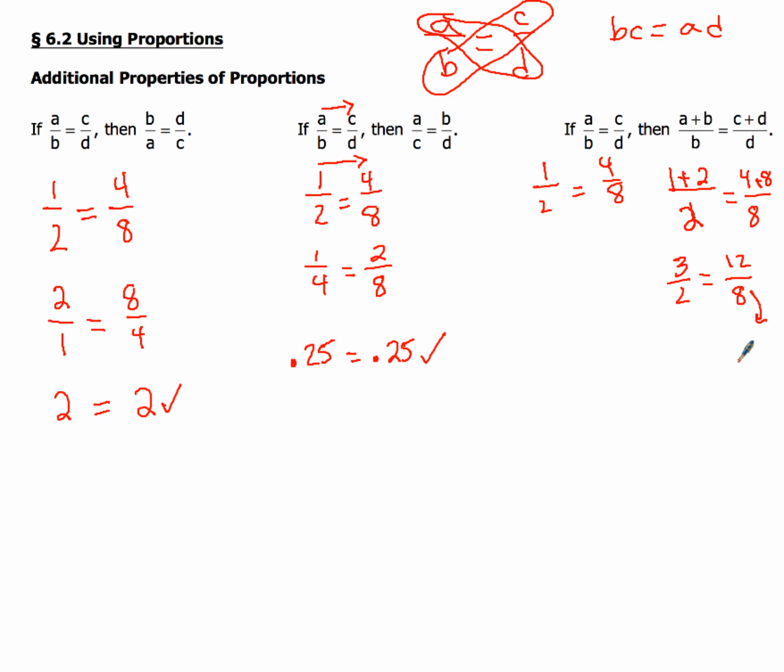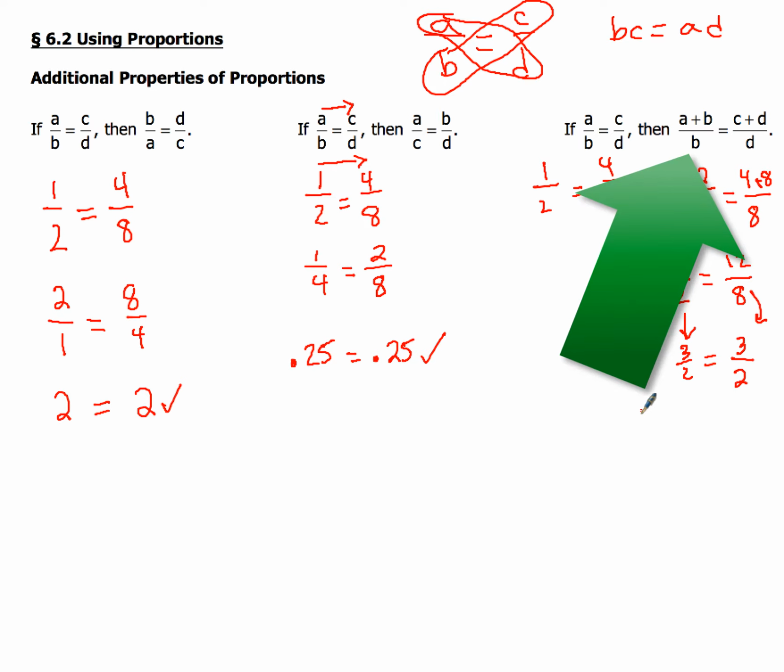4 is a common factor. So 4 goes into 12 3 times, and 4 goes into 8 2 times. Well, then if I just bring the 3/2 down, you can easily see, well, yeah, 3/2 equals 3/2. Okay, that makes sense. So I don't know really what's so hard about that. Why do they have to make everything so confusing and write a formula like that?